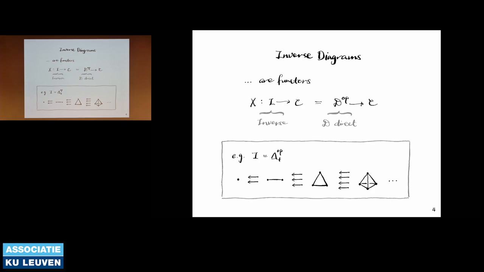So this has various combinatorial descriptions. I like to think of it as this geometric thing of objects are n tetrahedra, and it's generated by morphisms from n tetrahedra to n-1 tetrahedra that basically correspond to the n-1 faces. Okay, and they compose in a nice way. You take a face of a face, that gives you a codimension 2 face of a tetrahedron. Okay, so these are examples of inverse categories.